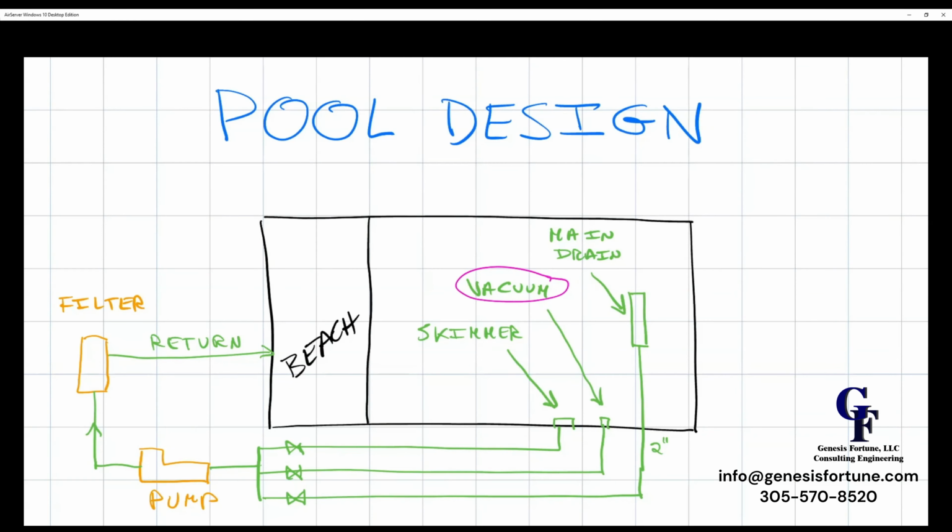And now the skimmer absorbs water and also any debris that is floating on the top of the pool. So as you can see here with these two, the vacuum is for anything at the bottom. The skimmer is for anything on the top. Bottom, and this is top. And the main drain, as I said, the deepest side of the pool, and everything will be playing its role, getting into the pump, going through the filter, boom, getting back to the pool.